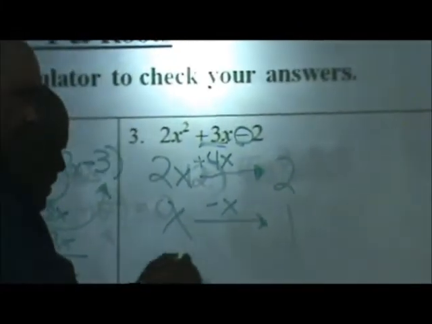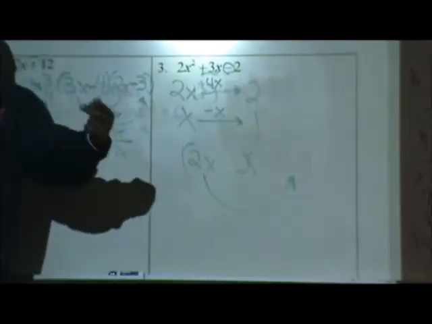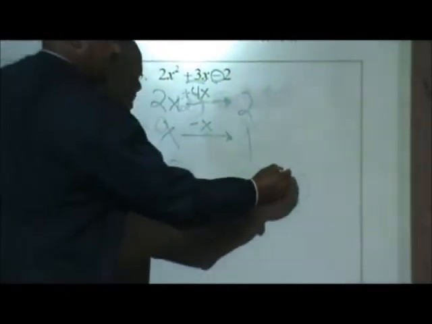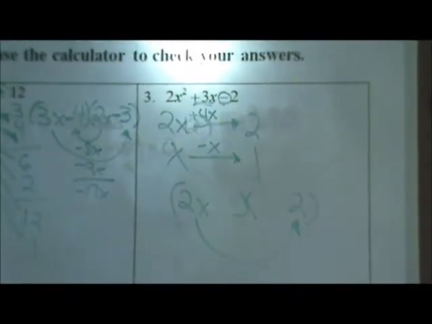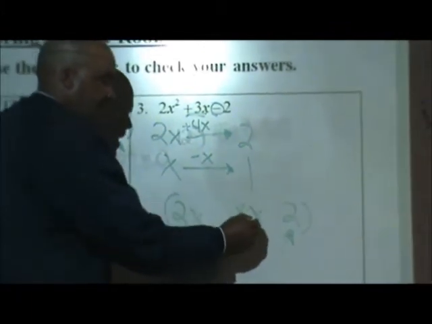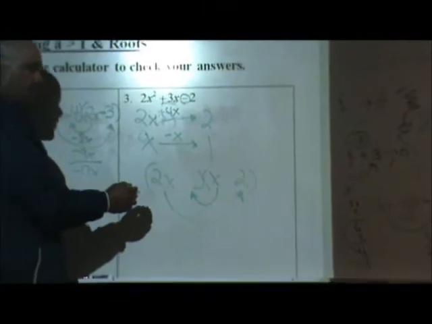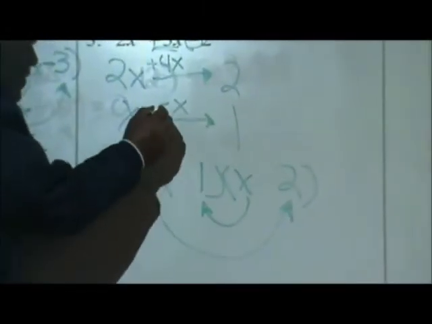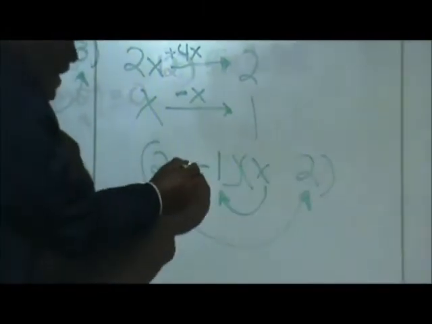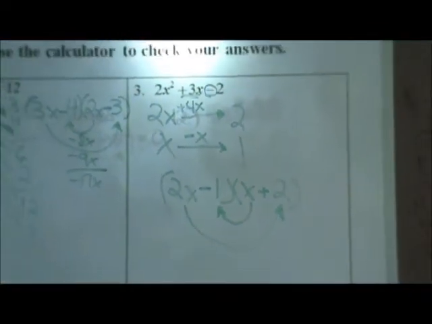So who does my 2x go with? And this is where we messed up. Okay, 2x has to be with who? A 2. Some of you just put 2x minus 2x minus 1. That's not right. You have to make sure 2x is with the 2. And you have to make sure x is with who? A 1. What does 1 have to be? Negative. 1 has to be a negative. Okay? We good?